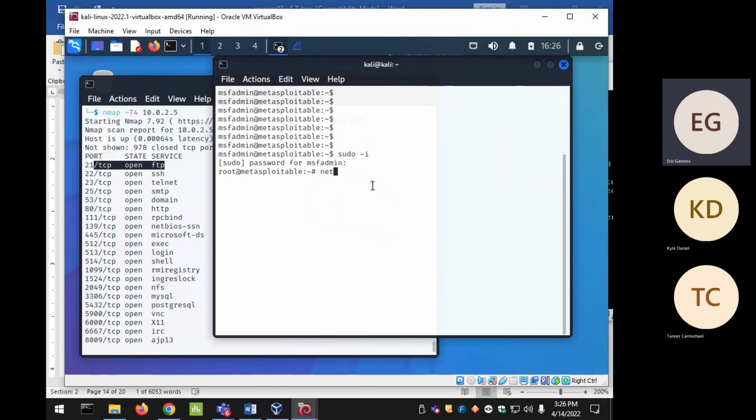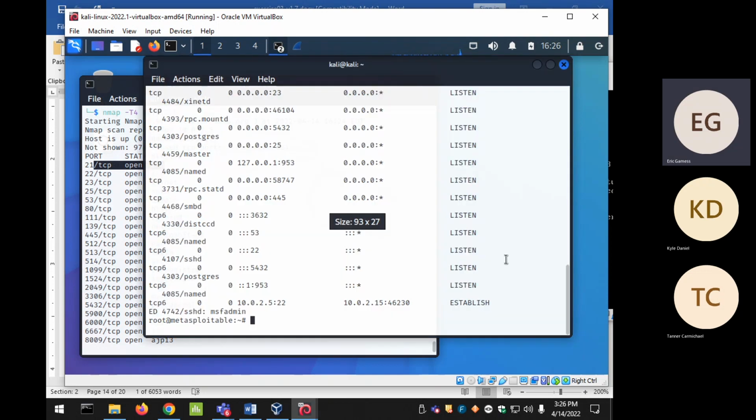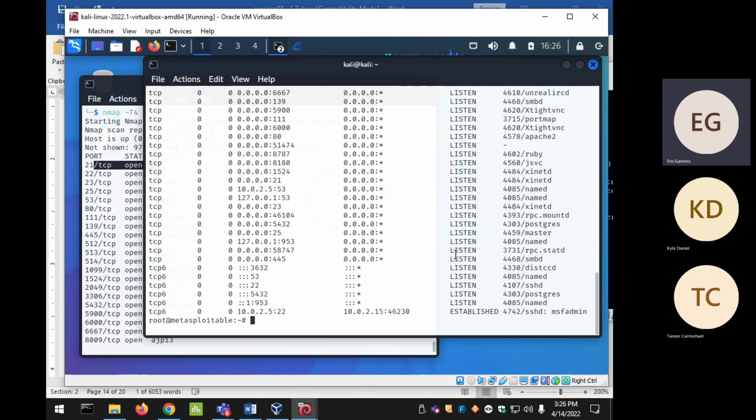Okay, let's now say I want all the TCP ports that are open to be shown and to know which program ran them. Now, since I have this window, I should be able to see the result a little better than I was not able to previously.